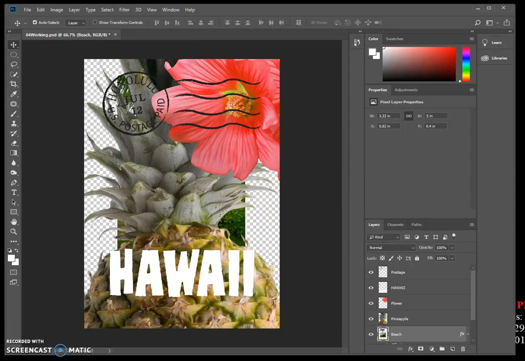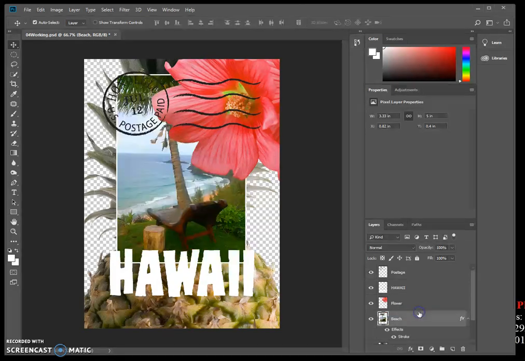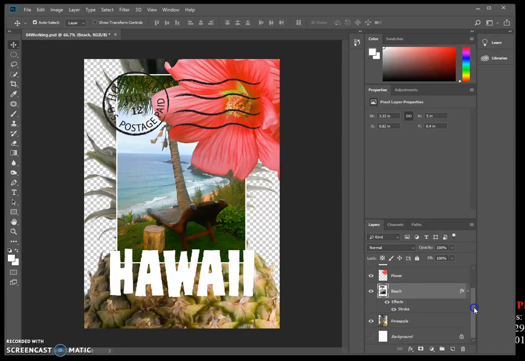In the Layers panel, drag the beach layer up so that it's positioned between the pineapple and flower layers. When you position it correctly, you'll see a thick line between the layers in the panel. Then release the mouse button. So here's my beach layer, and your book wants you to see that thick line, and then you can release. And now I have my background, pineapple, beach layers right here, and flower layers above it, and that reflects on your actual image. Notice that this picture looks like it's above the pineapple, just like here. Your layer is above the pineapple.